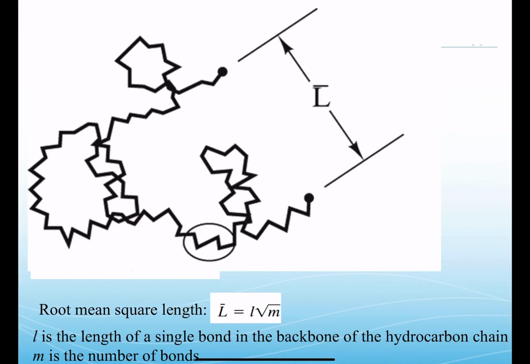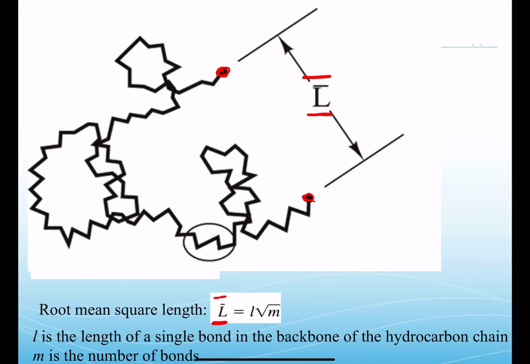And so to represent now the size of the chain, we might again look to feature distance in the chain. So again, we could look from head group to head group and use an average equation to describe the average distance between these 2 head group pieces. Okay, so we'll see here that we describe that length L as a root mean squared average because it's capturing the overall average distance that will be found for all the different conformations that lead to some distance between those 2 ends of the chain. So there's the root mean squared average length of the chain, which is now respecting things like disorder and bond twisting and bending.